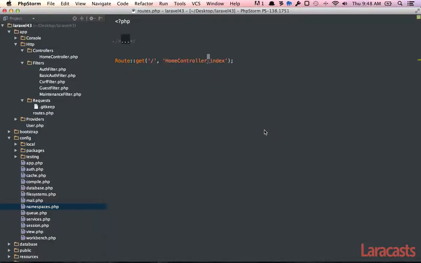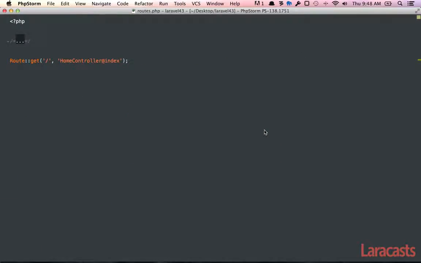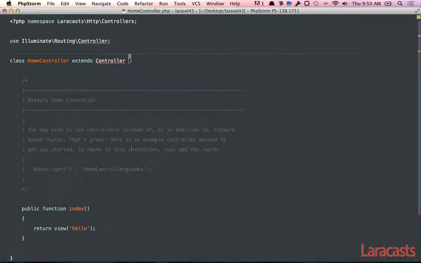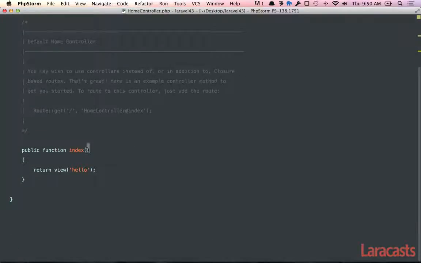Anyhow, let's go back to routes.php and talk about method injection. And we can use the HomeController here. So let's switch over. And now imagine that this index method needs access to some object through the IoC container. It doesn't matter what it is. It could be a validator or some kind of API wrapper or any class. It doesn't matter. How would you get access to it?